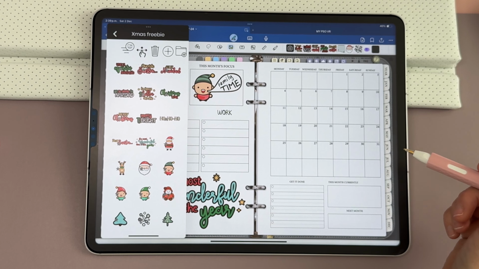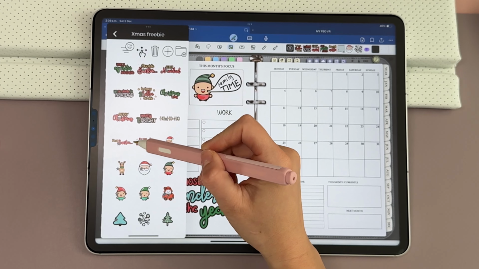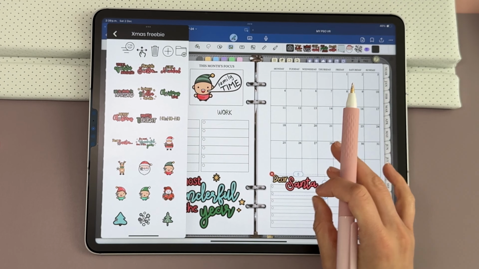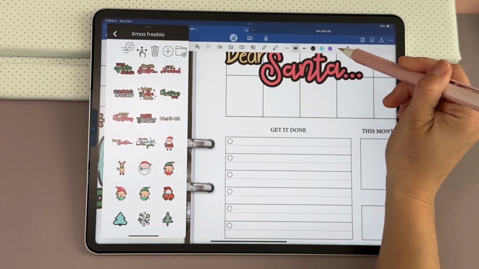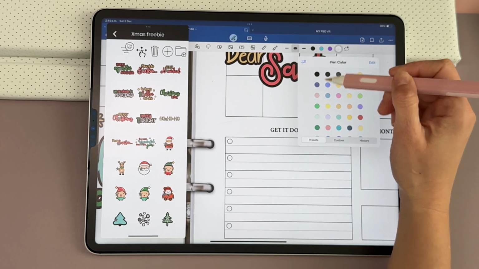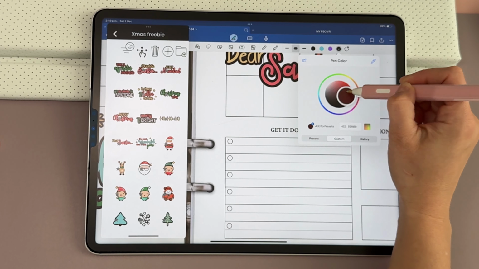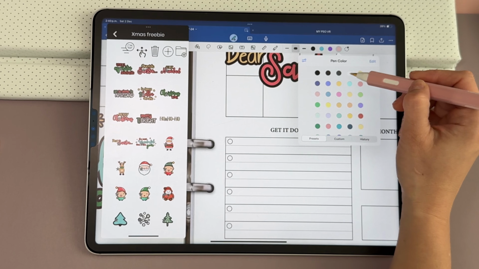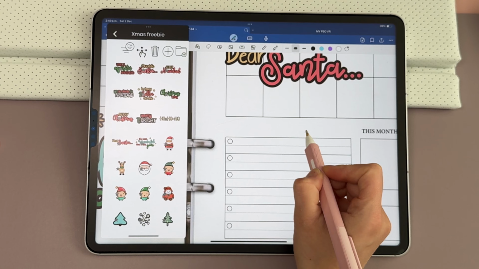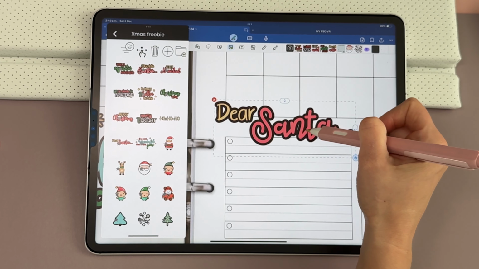So here I'm gonna make kind of a little letter to Santa, and I want to block out the original text here. So I'm just gonna move this out of the way for now, and I'm going to select my white pen. To select the color, you just tap on this little color ball, and then you can choose a pen color. You can go to custom, or you can use this little ball to select the color that you need. I will select the white that I have saved here already. And all I do is write over this label to make it be gone.